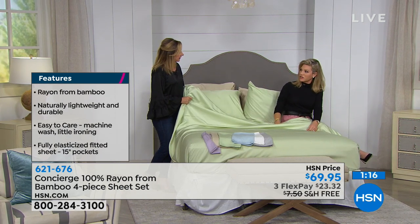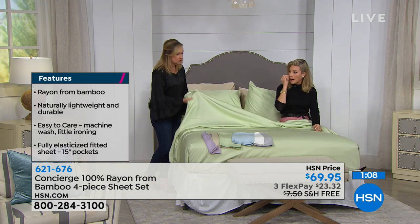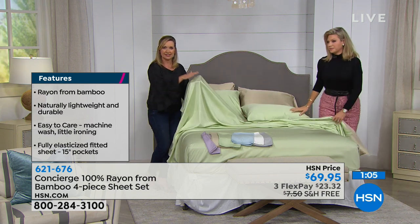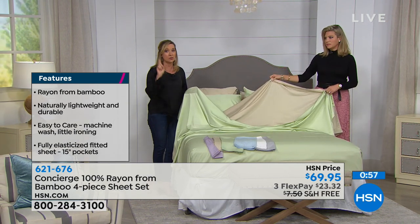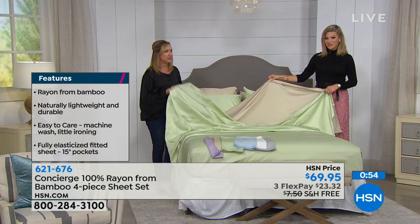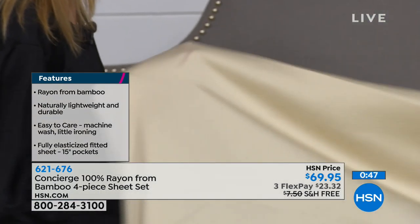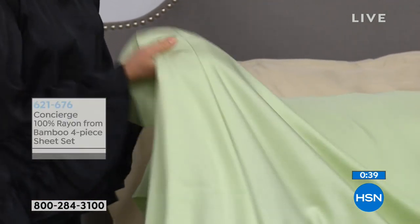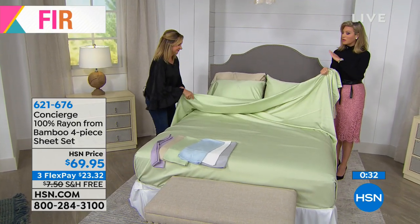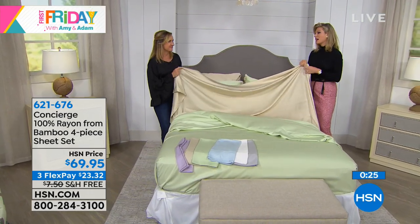I had restless leg syndrome last night and kept getting hot. When you get into fabrics that feel like Egyptian cottons or really high-end luxury fabrics, you can spend hundreds of dollars on one set of sheets. When you get these home and feel them, you'll feel like you spent hundreds but you're not. If you look up 100% pure bamboo sheets, you'll see top sheets at $99, especially in California King, and everything's a la carte. This year, try something new — get luxury in your bed at an affordable price, because when you lay in these, you'll never want any other sheet.